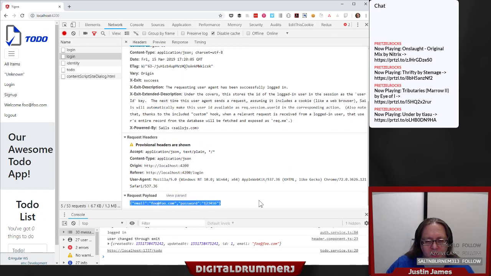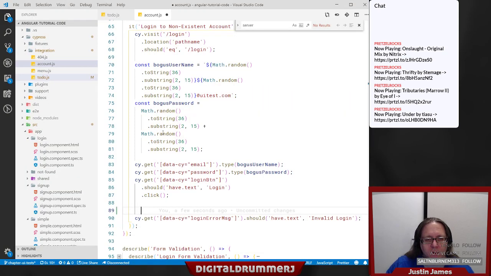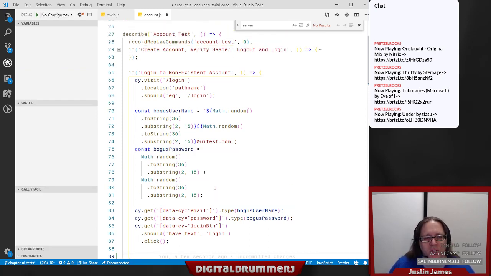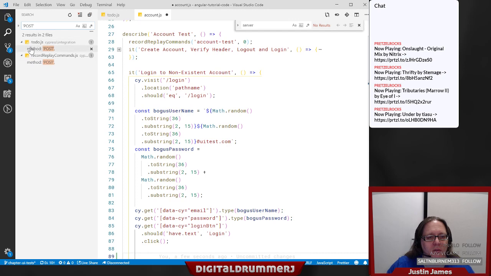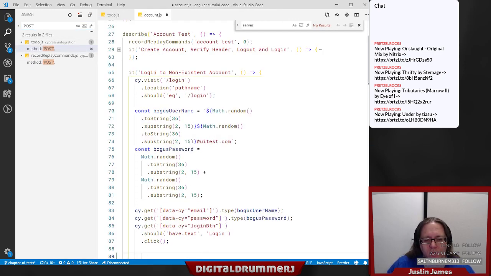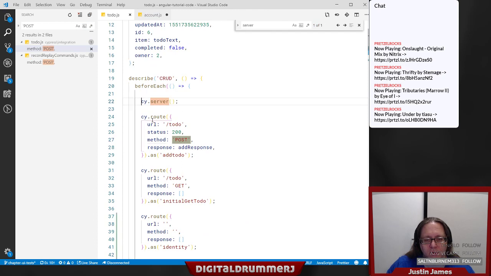So this is the data that we're passing in. So we are going to do a post. See if we actually have a post in here that we have done. Let's snag these three.